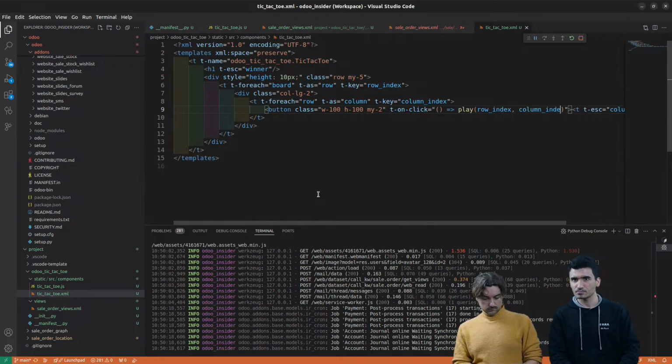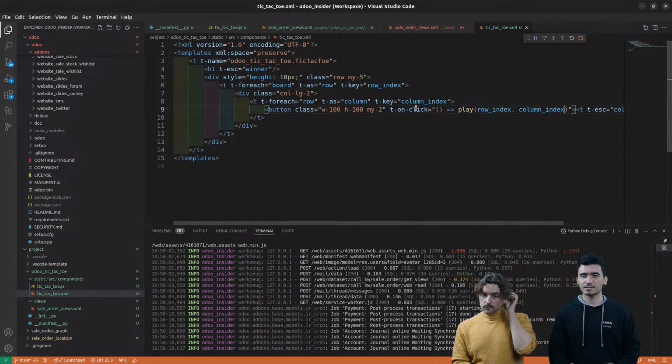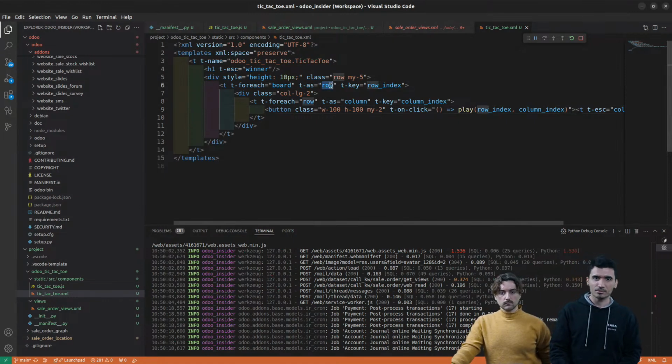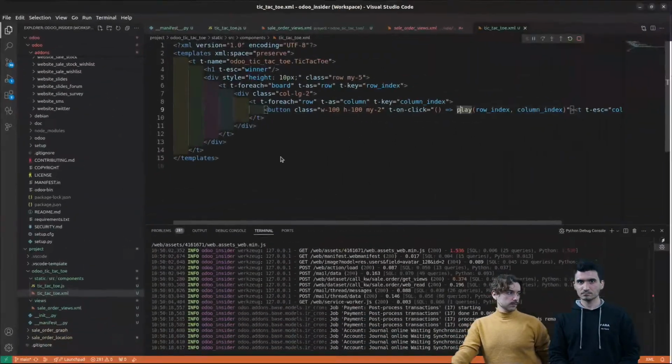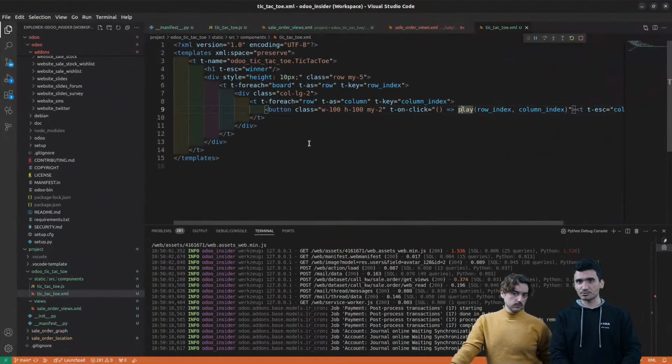And I don't know if you noticed, row and column index are actually like a magical thing for Tiki, or in general, that inside the loop you can say, okay, I'm gonna loop through the board for the rows, but actually I want the index as well. That's how you can get the index. So should it be this.play or just play? Let's actually try that.